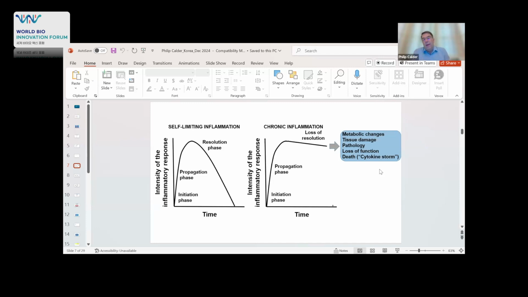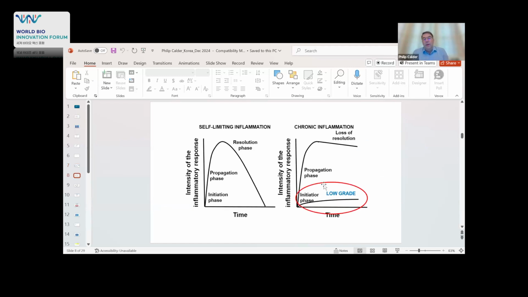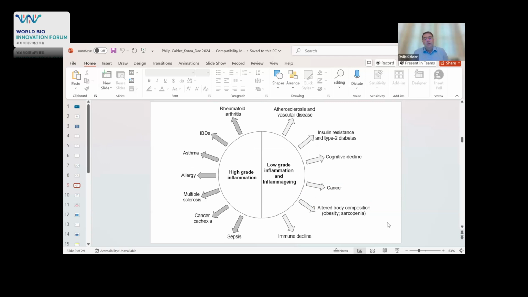So this is really high-grade inflammation where we can measure extremely high levels of CRP, for example, in the blood of the patient. But we also now recognize there's a condition of low-grade inflammation with rather modest elevation in CRP concentration. So we can call this silent inflammation, if you like. So the presence of the chronic inflammation is not well recognized. So we can have a high-grade inflammatory response, we can have a low-grade inflammatory response. Both of these are associated with different conditions and diseases.